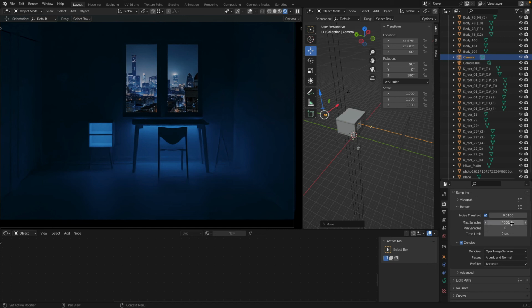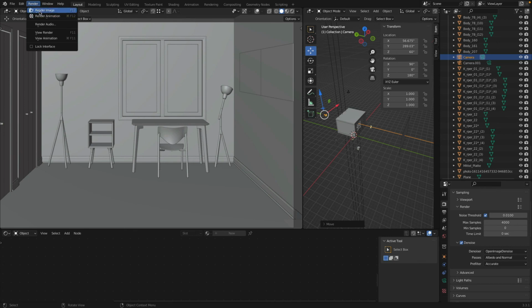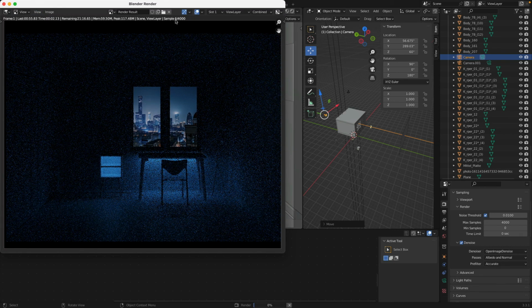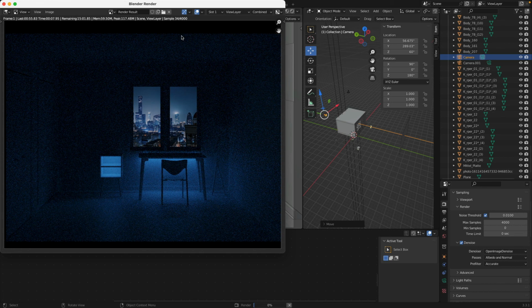So you can work, for example, with something like 4000. That's really high. And then we also have a noise threshold. Basically, what this means is if we then go ahead and click render, you see the software works towards 4000. It's not necessarily that it stops when it reaches 4000, because this noise threshold will make a decision for us. When the noise is gone to a good degree, it will simply stop and the denoiser will kick in. So you can keep this at, let's say, 4000 and let the software do the work for you.